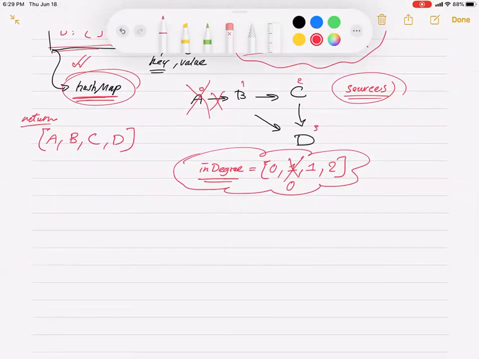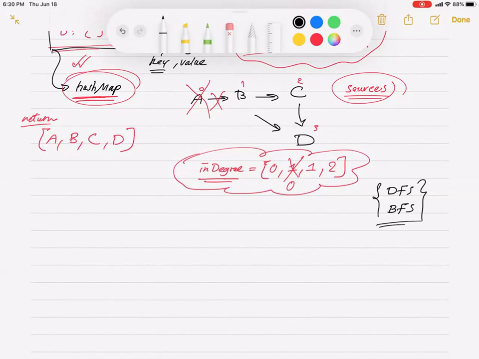When you have a graph problem, you should think about DFS or BFS. We have 2 candidates. And most of the time, both approaches work for lots of problems. It depends on whether you are comfortable with DFS or BFS.